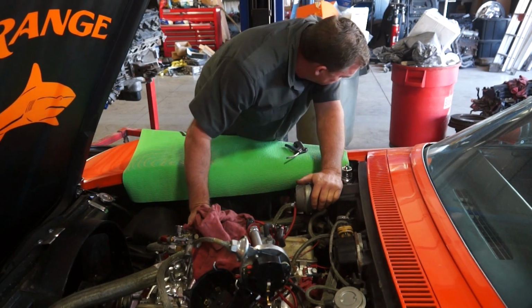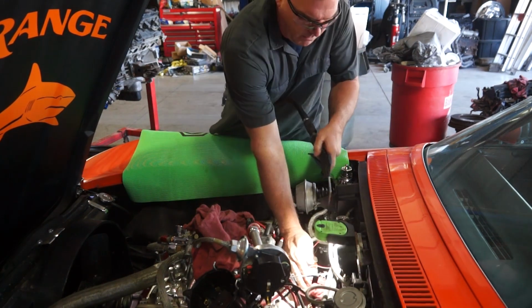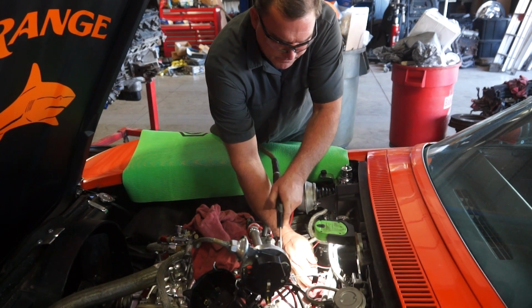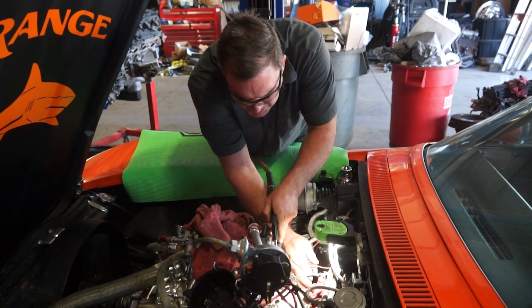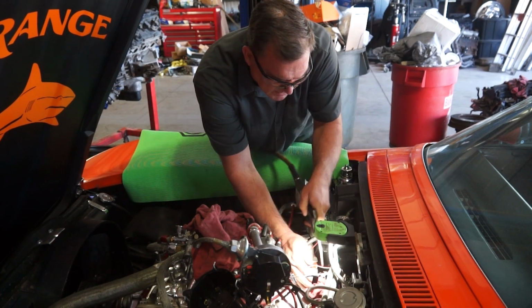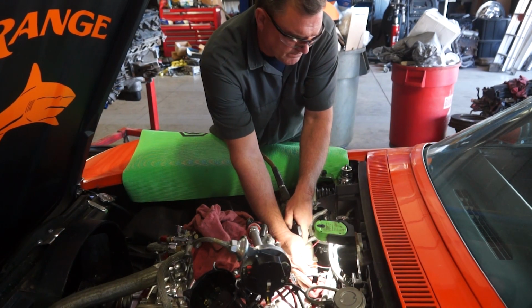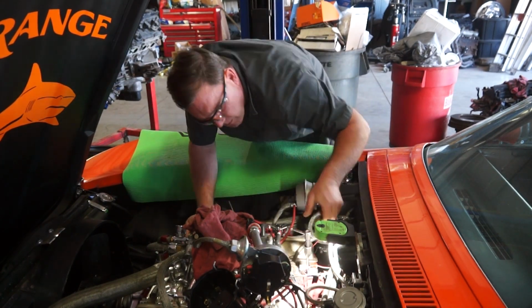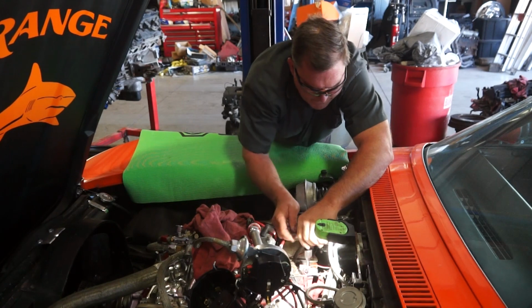I need to get some glasses on. And I'm going to blow these chips out of here. Some mouse turds in there too. Fun. Always like blowing that up into the air. I think that's it.